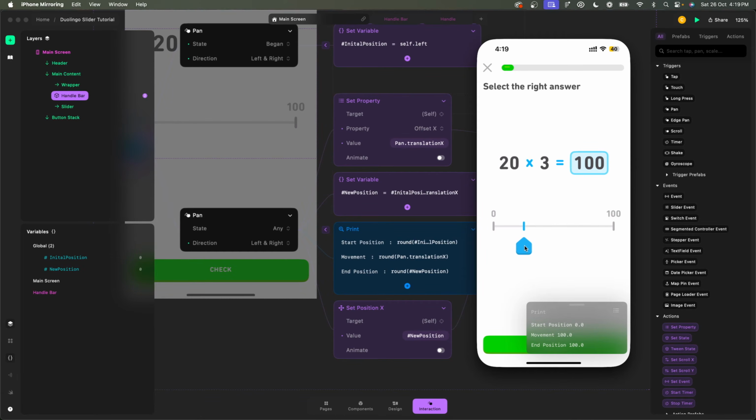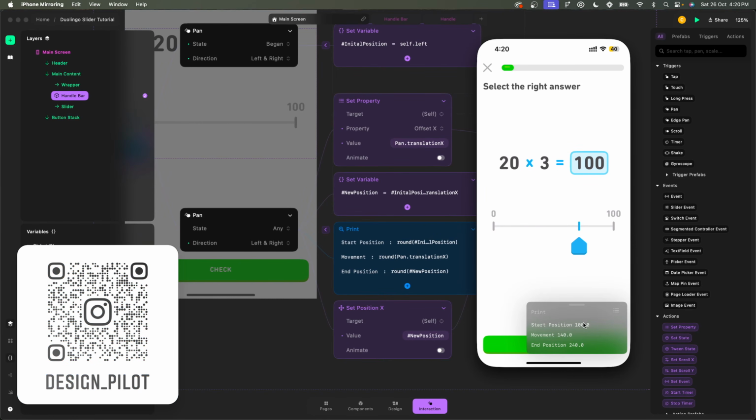So now when I drag again, I should be able to drag exactly from there. And now you can see the start position is 100. Now let's say I move it to, let's say, 140. So I moved it by 140 and the end position is now 240. So now I release my finger. Now it is stored that the new position is 240. Now when I start again, it is going to identify that the initial position is 240 and update the start position to 240.